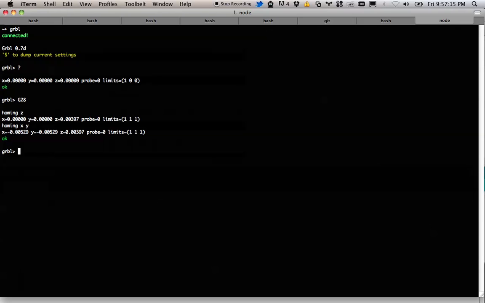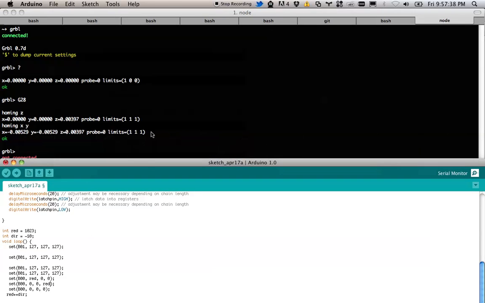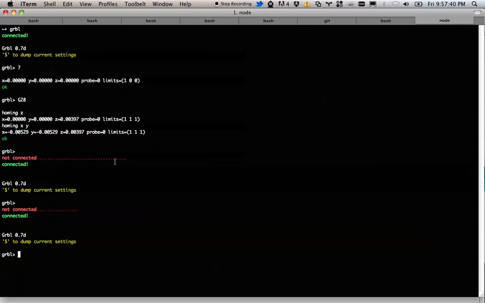Okay, so we're connected, and it's showing the same things that the serial monitor was. One cool thing is if I disconnect, there's no port, or it's not connected, so it automatically reconnects when I plug it back in. I can actually change USB ports. It automatically detects which one I'm plugged into, which is insane for me because this has been a big problem. Also, since it's a node-repl, we have command history, which is awesome.